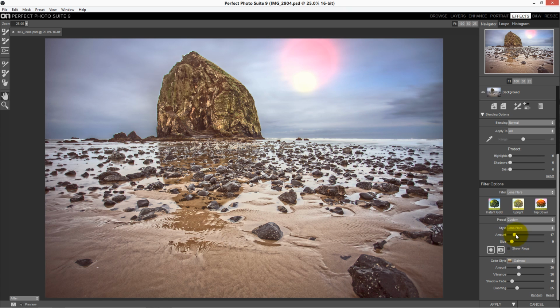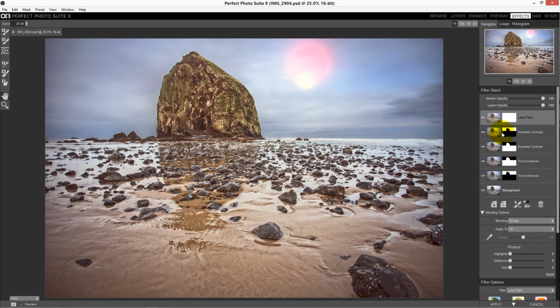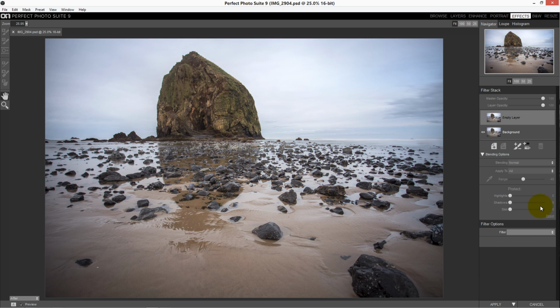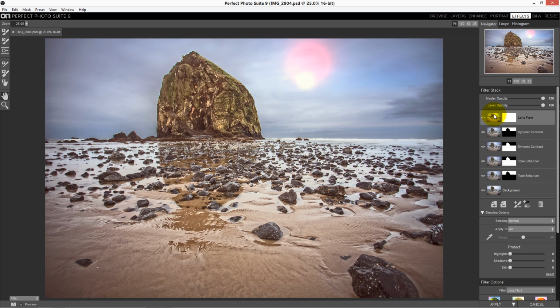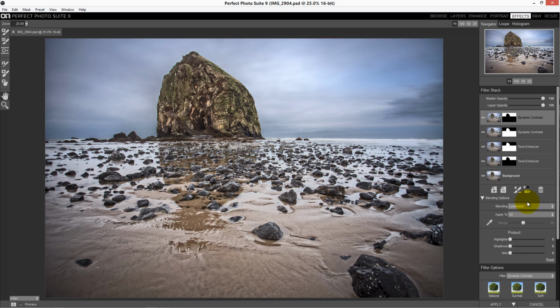So let's bring down the size and the amount in that. And now I've just got a nice little color graded image with an interesting little lens flare up at the top. So for this image, the lens flare may not be suited, so I'll just go ahead and take that off, and you can delete that one layer. If we press the trash can key, it's going to trash everything and bring us back to our empty layer. We can press Command or Control Z to undo, and that'll bring everything back. So let's just click this layer and press the minus sign. So pretty intuitive process here for building.